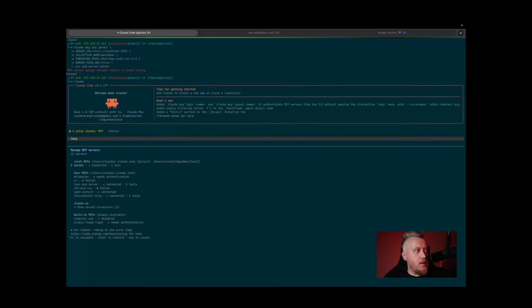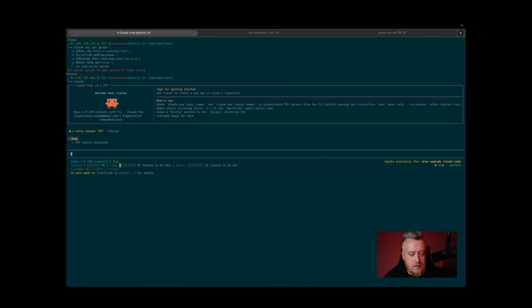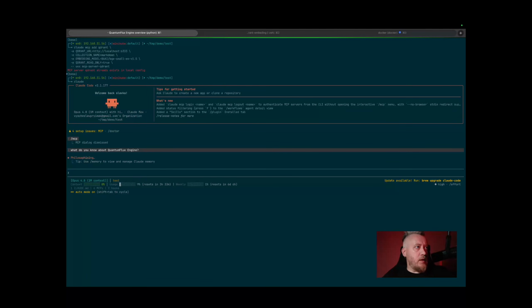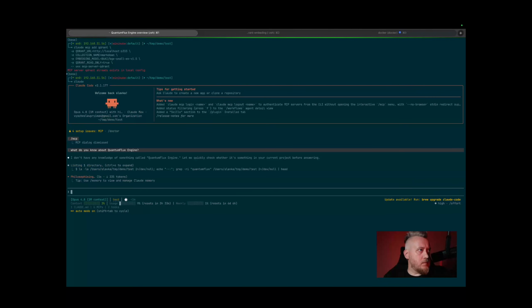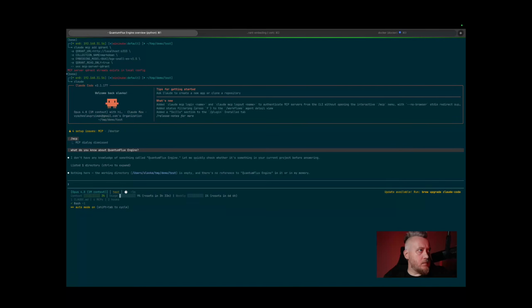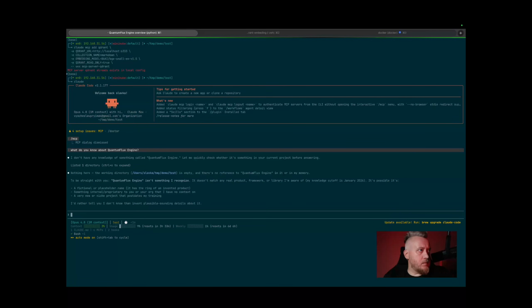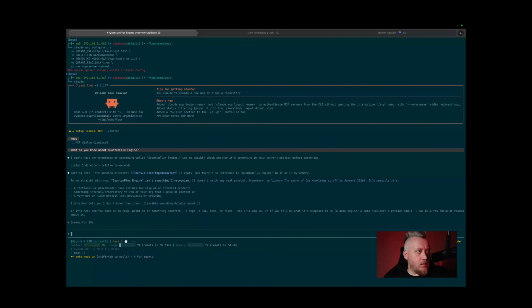Okay, now let's ask, what do you know about the engine? Okay, use Qdrant MCP to get the knowledge.